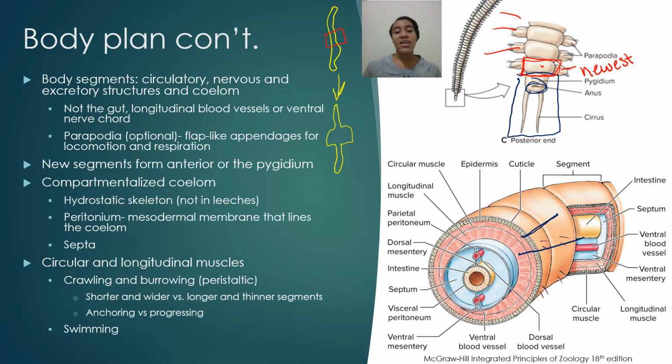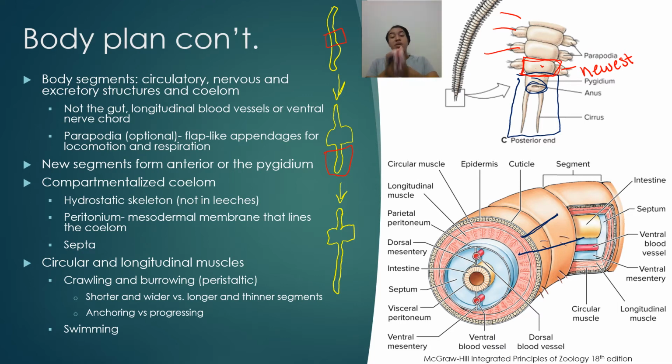And then in order to progress forward, it needs to activate the longitudinal muscles at its anterior region to become thinner and longer so it can inch forward to new territory. So to do that, this section of the organism will need to be activating its longitudinal muscles. So now instead of looking like this, it will look something like anchored in place, and then long and thin, anchored in place, and then the anterior and posterior region.